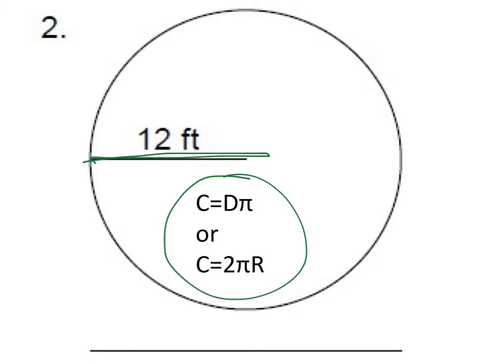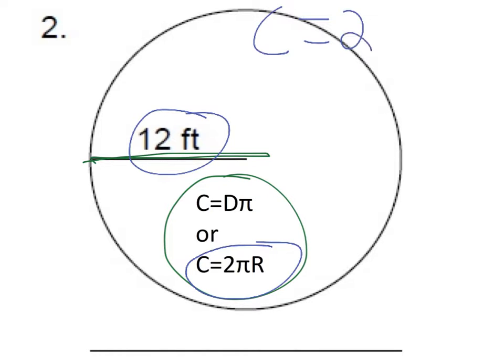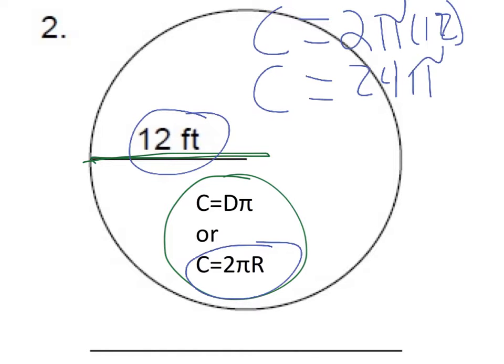Okay, so now you should have gone ahead and come up with your answer. Basically, what we're going to do is, since we have the 12 feet, we know that we're working with the radius, which is this formula right here. So the circumference equals 2 pi r, and the r is 12. So we'll go ahead and multiply the big numbers that we know. Circumference equals 2 times 12 is 24 pi. And then all we've got to do is fill in the pi and then multiply. And the pi is 3.14. So 24 times 3.14.